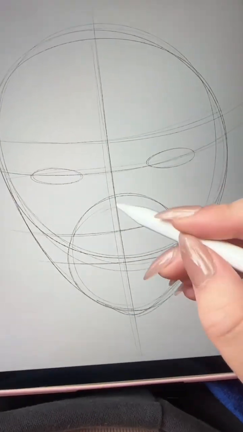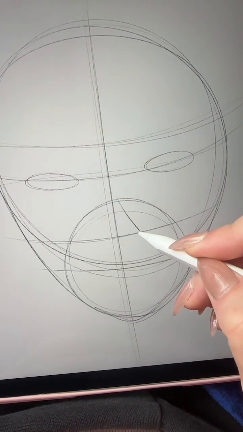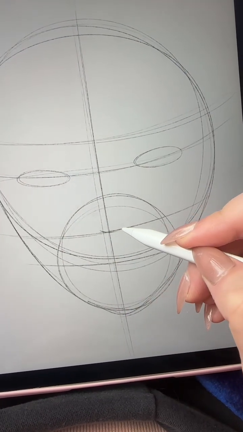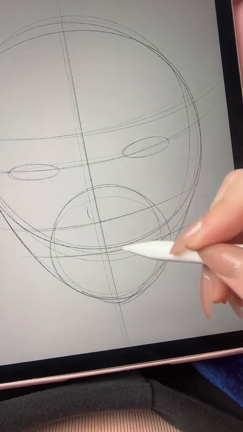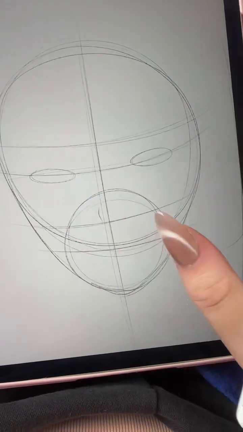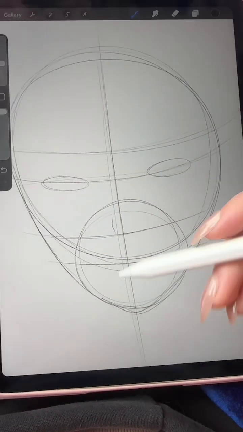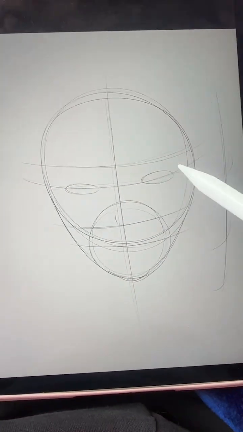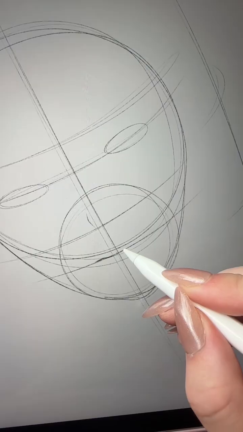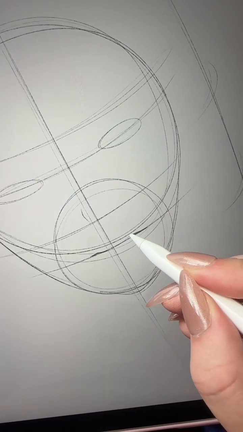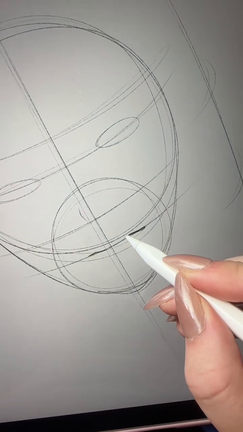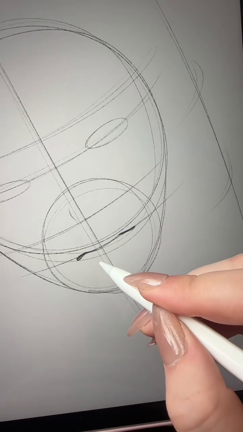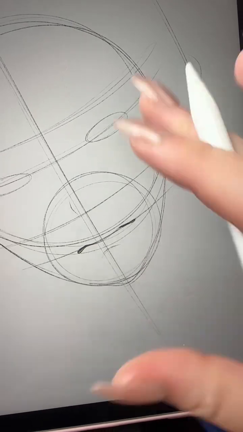And then anime noses are very, very either, you know, they're like this, or they're more like that, or they're really just a suggestion like that, you know? So the nose isn't always so big, but this is a good way to also do realism as well, to kind of start as a base sketch for your realism. And then here, I kind of shape out the mouth. Do a little circle on the ends. And then my chin, right?